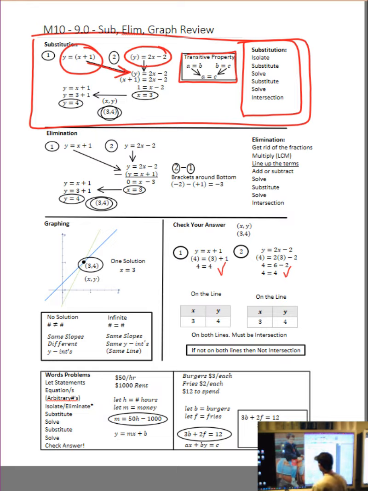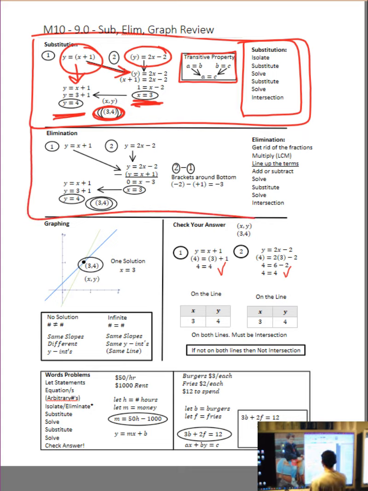Notice, I rewrite the equation all the time. So it's so much easier than having gaps in your stuff. Then, following the steps off to the right, solve, find out that x equals 3. Put that back into the equation or the equation where you have space, usually the equation off to the other side. Solve for the other variable and write down your intersection.